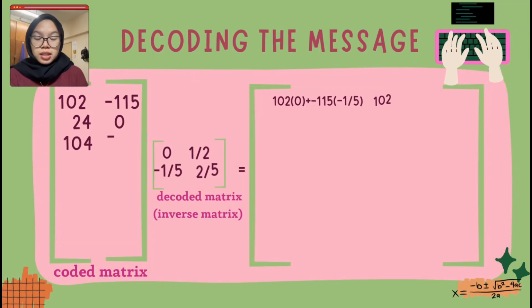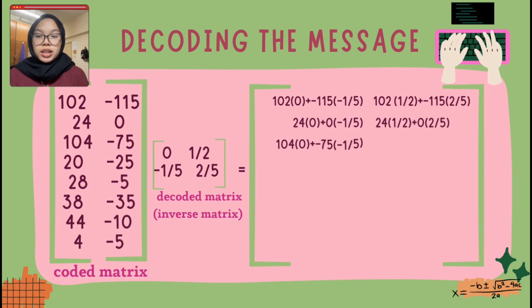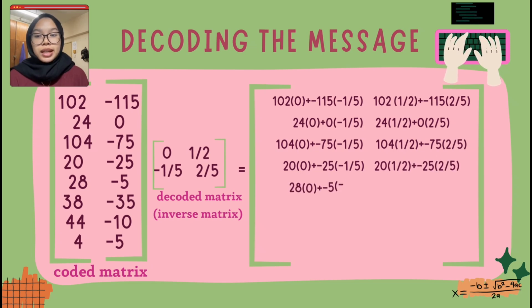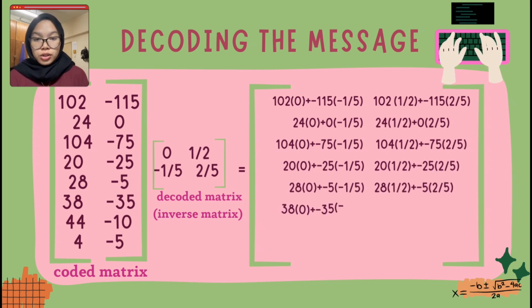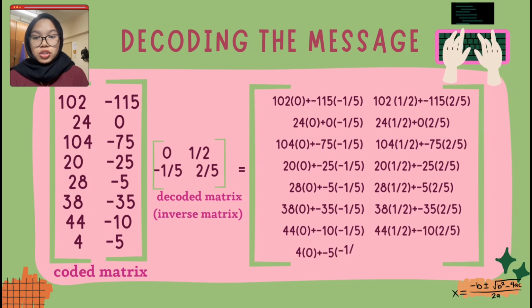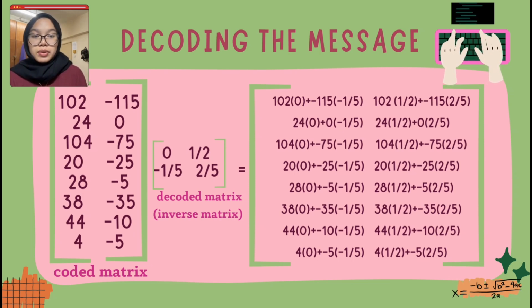The next step is decoding the message using the inverse matrix. Decoding reverses the encoding process by applying the inverse of the encoder matrix to the encoded vectors. The inverse matrix is calculated using the adjoint method. We need to multiply E inverse by each encoded vector to retrieve the original numeric values. The values obtained correspond to the original numerical representation of the message.